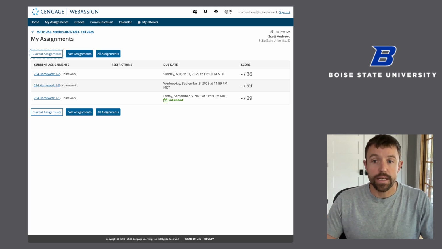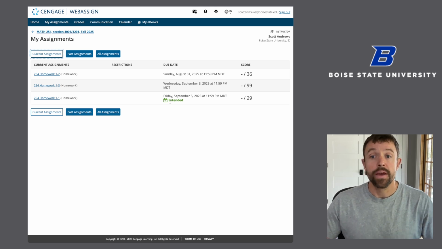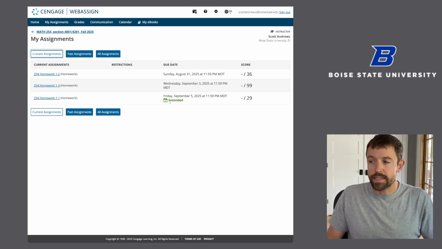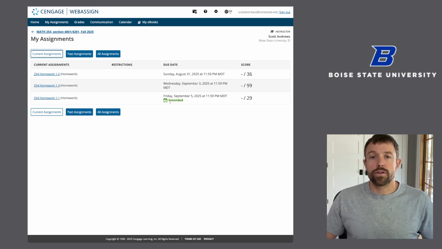The thing is that if you're doing this a lot, if you find yourself regularly asking for extensions on assignments in WebAssign, that's a sign of a problem, and that means that you need to start your homework earlier. It's okay to use this occasionally, but you don't want to constantly be losing 20% credit. You also should rarely, if ever, be using this on full assignments. You shouldn't be in situations where you need to request an extension on an entire assignment and only get 80% credit on that assignment.